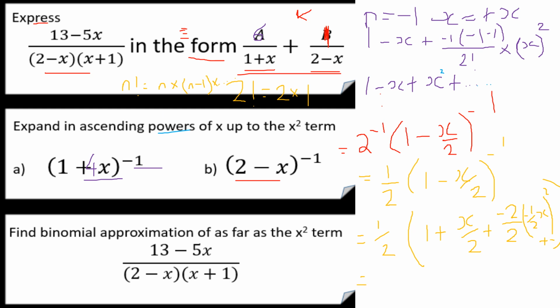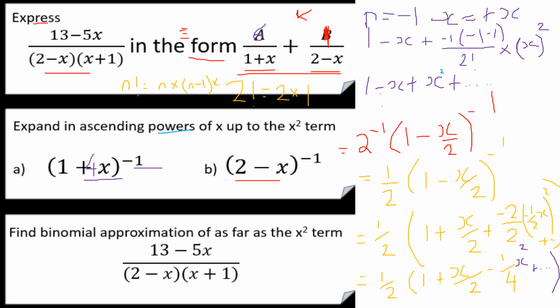So simplifying this now, taking my tabs, I'm going to have a half brackets 1 plus x over 2, or a half x. That'll be minus 1. So minus 1 times positive a quarter x squared. So that'll be minus a quarter x squared. Hard to make clear. So 4x squared, so the x squared is part of the numerator, plus dot dot dot.